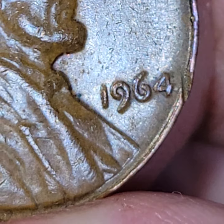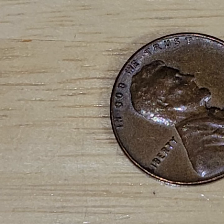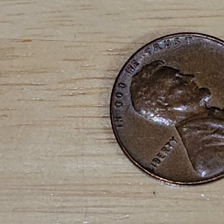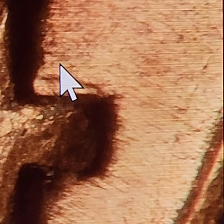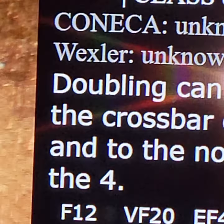Now this 4. So again, the only 4s that I'm seeing up there. Let me go to the other pages to make sure they don't show a 4 with notches or something like that. They show it. They also show a T, and they show the 4 with a. I'll show you here. You see, I don't see this, and on the T, see the little extra. See, they're calling it, he calls it a crossbar.